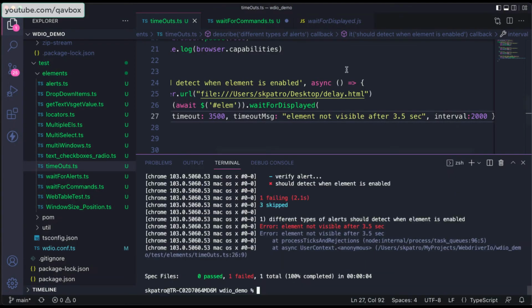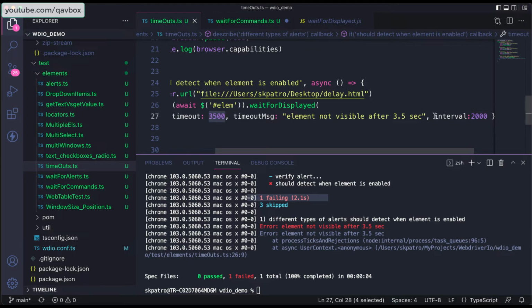You can see it polled in 2 seconds, and after that, the next 2 seconds it didn't appear. So you can see that it failed in 2.1 seconds. First 2 seconds it checked, it didn't come. It tried to see the next 2 seconds, but it won't go to the next 2 seconds. Why? Because if it goes after 2 seconds, it means your time will already be out.